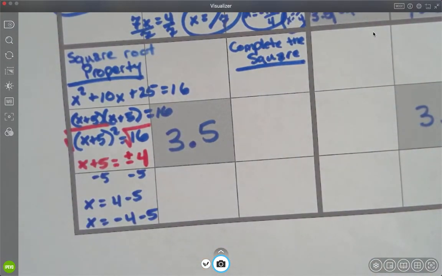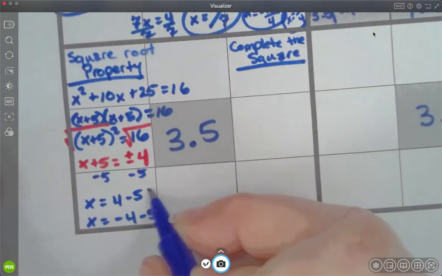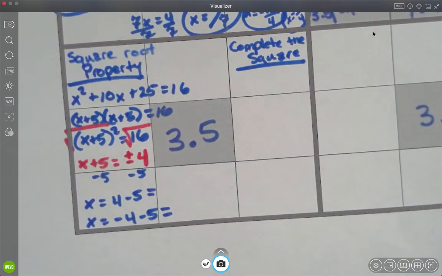Those are my 2 answers. Positive 4 minus 5, negative 4 minus 5, yeah? Don't you want to put them together? No. You only write it as one piece if it doesn't come out of the square root nicely. If it comes out nicely, you can just write it nicely. Okay? So as the square root came out nicely, we can go ahead and separate it into 2 separate pieces.